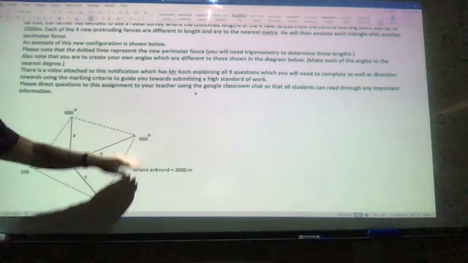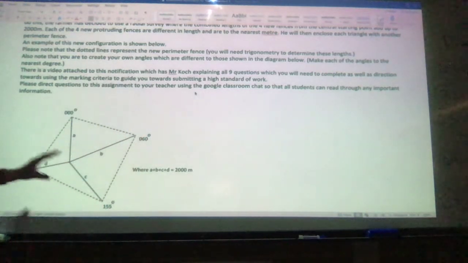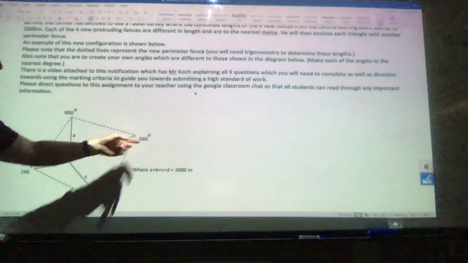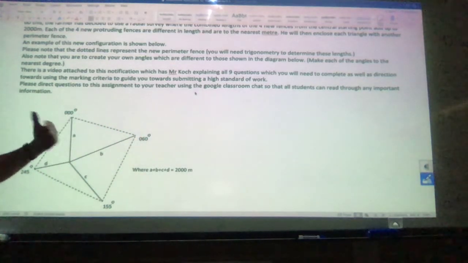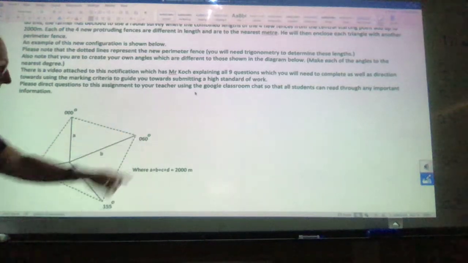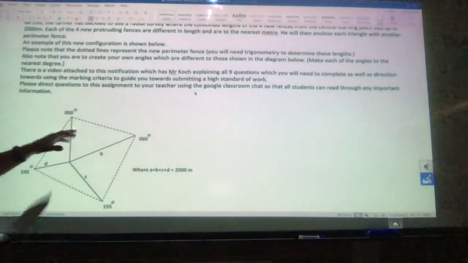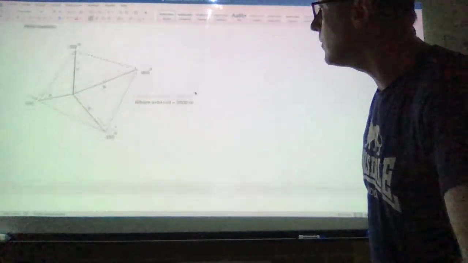and then come up with 4 radial survey compass directions, not the same as we've got here. So you might have 50 degrees, 130 degrees. I'll leave it up to you, but everybody should have different lengths and different radial survey compass degrees. Scrolling down, let's go through the questions that you have to do.